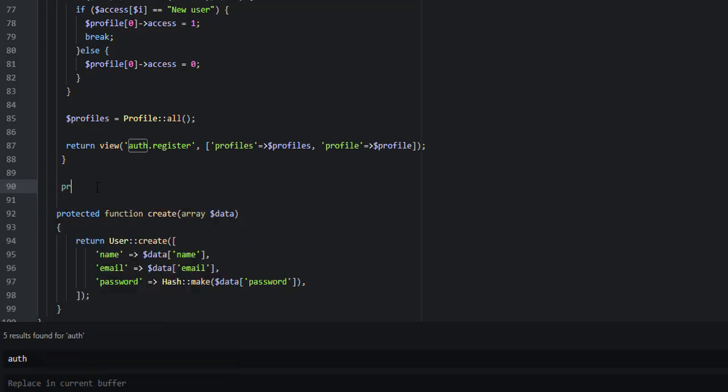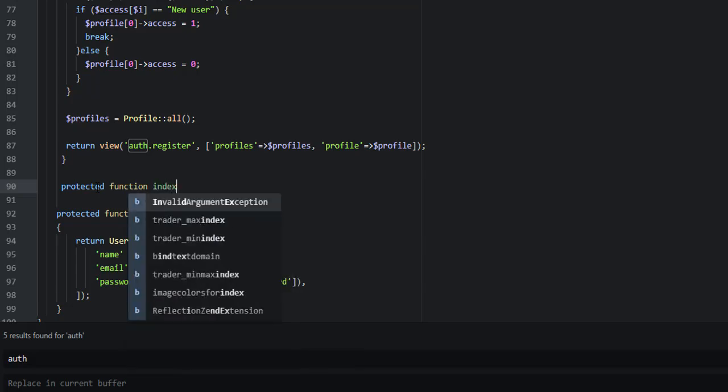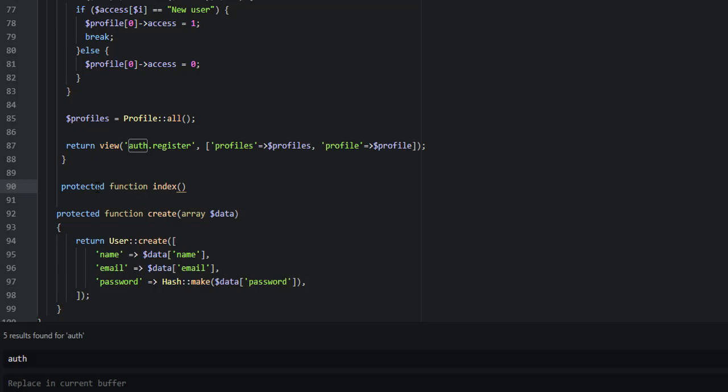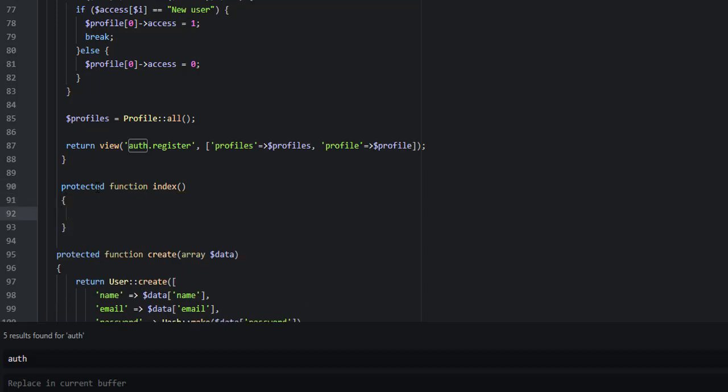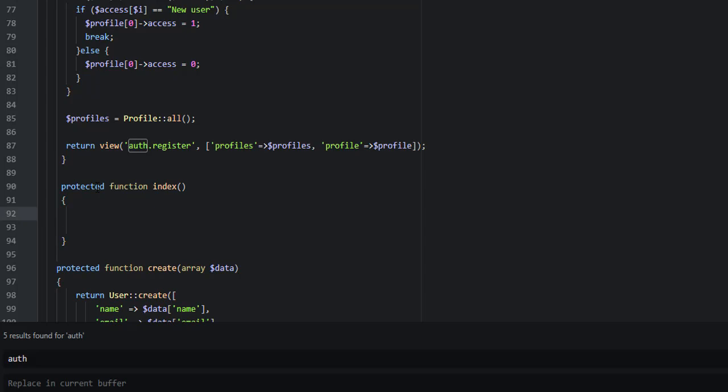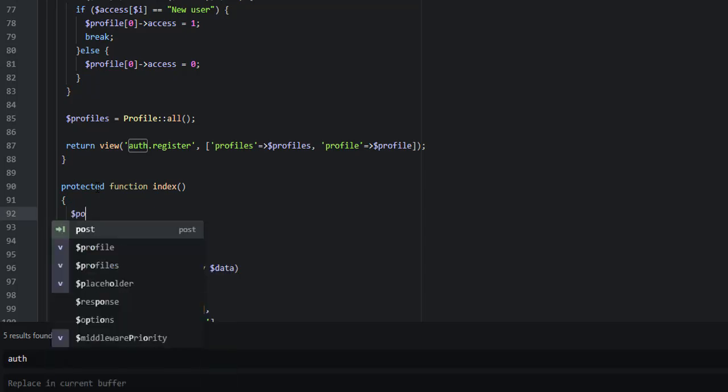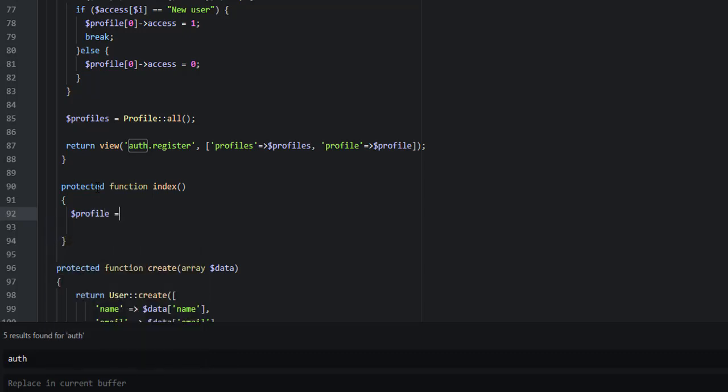So index, and here we are also gonna need our profile to check the level of access that our user can have.